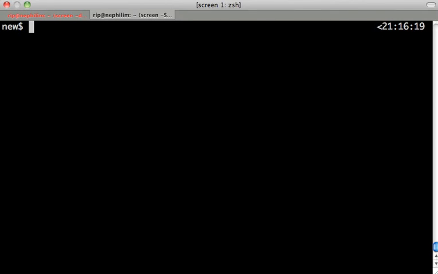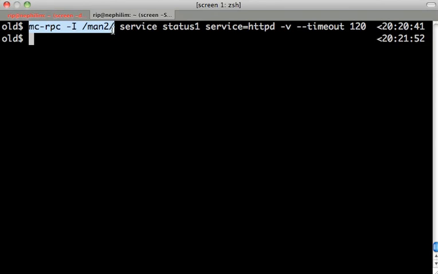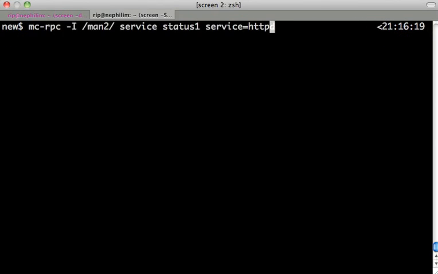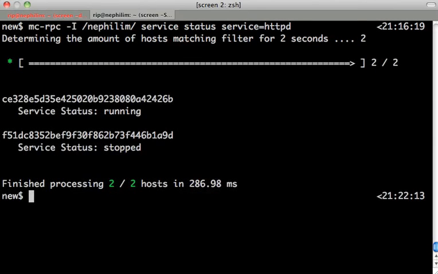Okay. So if we slip over to a machine running a version of the upcoming release, and I just do this here, doing the exact same thing. Now, remember in the old version, we would not have had any output because MCRPC is not aware of the fact that it should be showing me status details. But here we are actually getting status output, and more importantly, we're getting status output presented in a human readable way. So already you can see this is improved. What you cannot see here is that MCRPC has also set an appropriate timeout based on the service agent. So it would have waited exactly as long as it should have waited, not some default, basically.